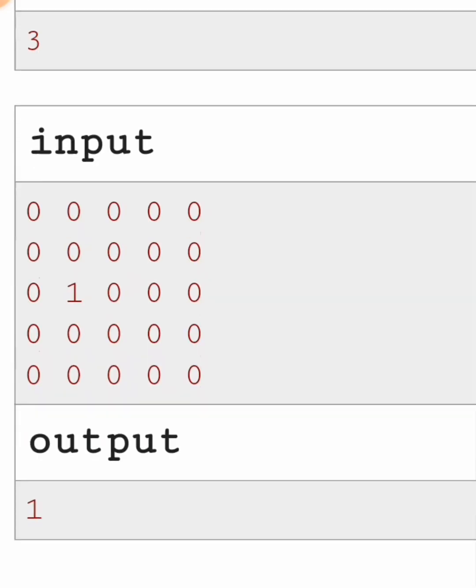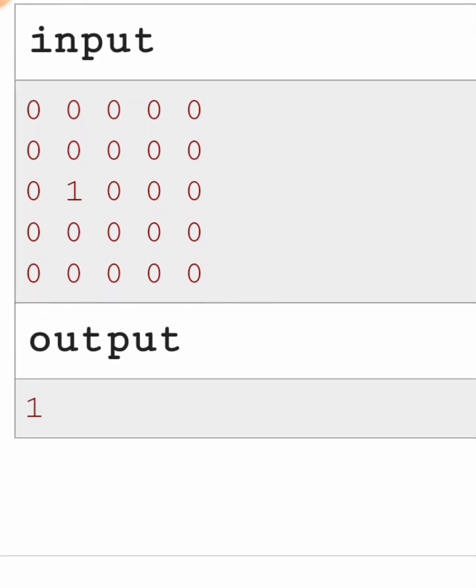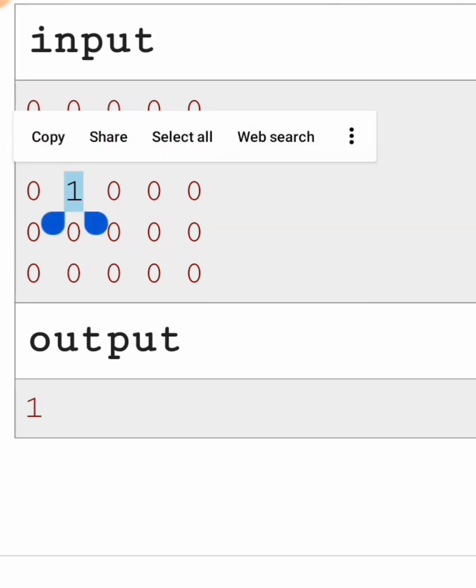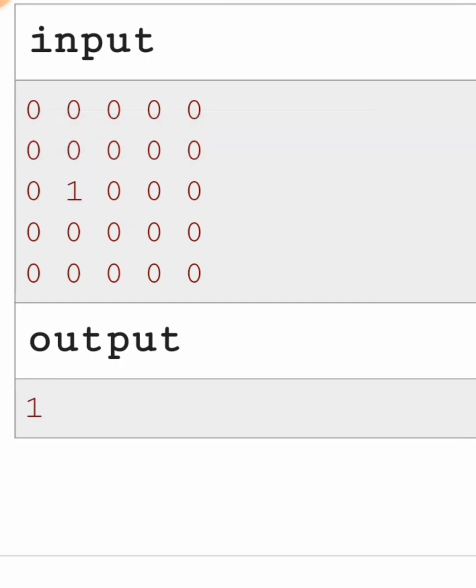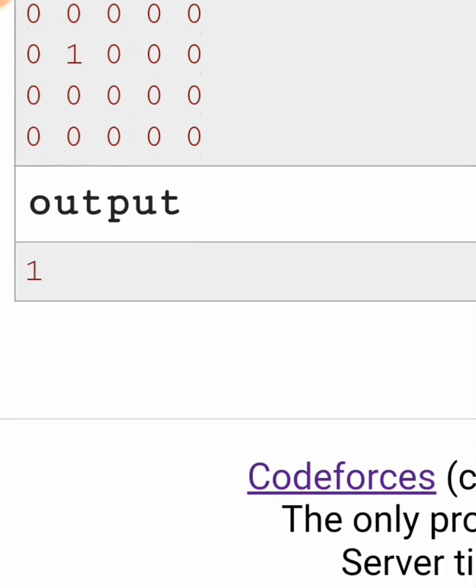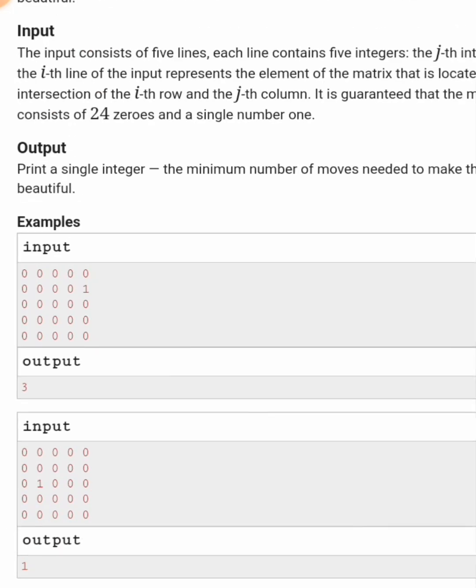And then if we go to our last example, you can see the placement of 1 is (3,2). If it wants to move to position 3, then it should take one move, so its output is 1. So we have to go to our Replit.